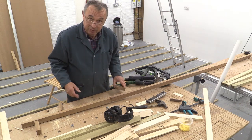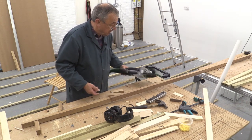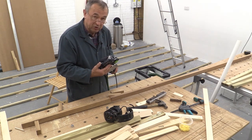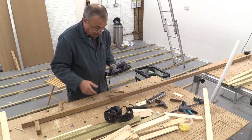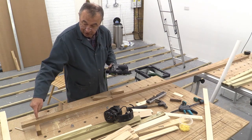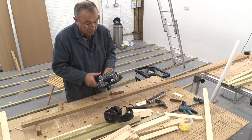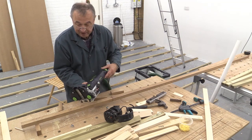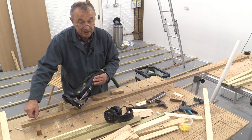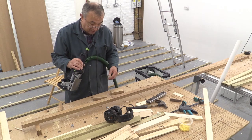Thank goodness I brought my domino with me — I very nearly didn't. I'm using 8x40s. I'm using this particular gadget, the trim stopper, and it's really good because it's set to the width of my wood. I've got some domino joints to sink in here and here and the same at the other end. When I rotate this it helps me center my domino cut, and I've marked my lines where I've got to put the base of the domino so that the domino joints are absolutely perfect.